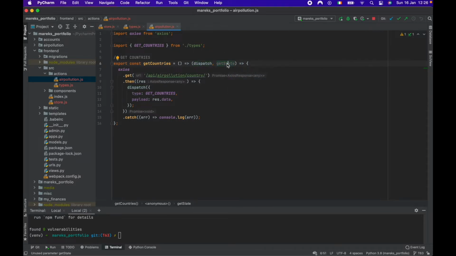And when I was looking at that for the first time, I felt a little bit intimidated. I felt like, okay, this is not making a lot of sense to me. Why? Where is this dispatch coming from? Where is this get state coming from? So we can now either spend time on understanding where it is coming from or just soldier on. And that's what I did. And that's what got me where I am.